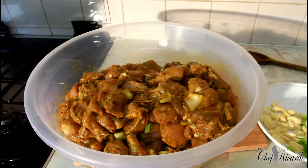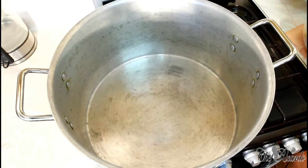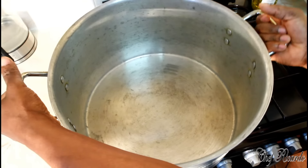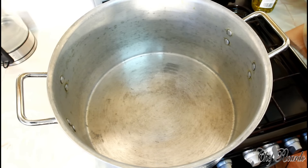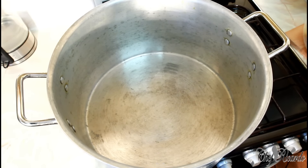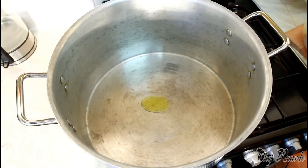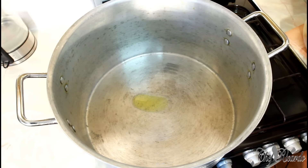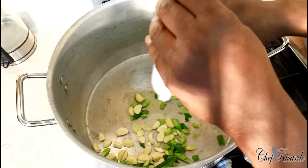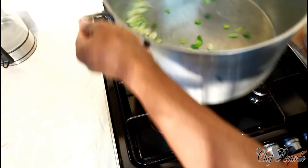I'm gonna cook this now nice and lovely. Big massive pot — the bigger the pot, the better. Look at this — clean and shine and nice, that's what you want. Make sure your pot is clean and nice everywhere. I'm gonna pop in a little bit of oil, just a little pinch of olive oil. Then we're gonna put about 10 cloves of garlic and two spring onions in, then give it a little stir.